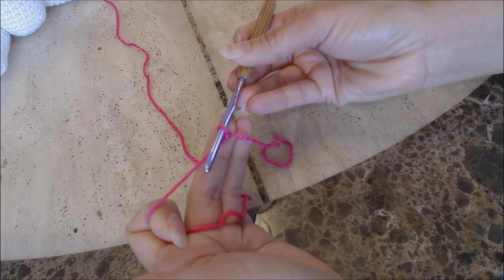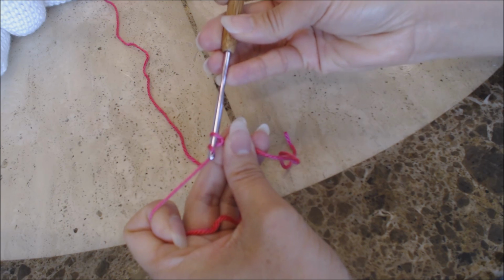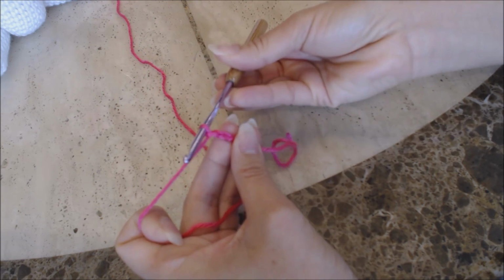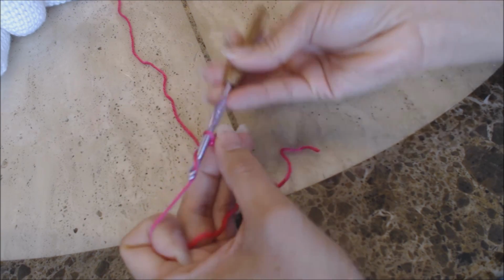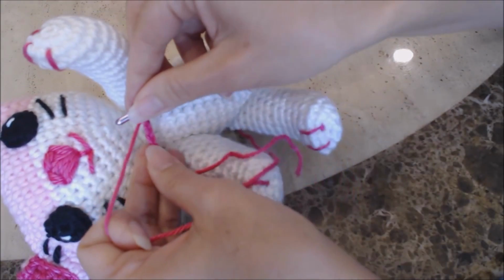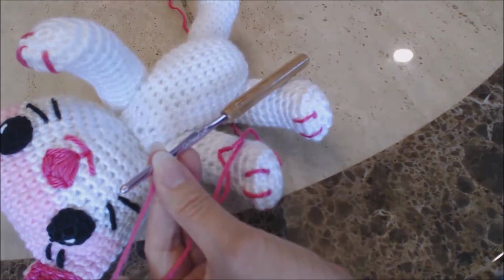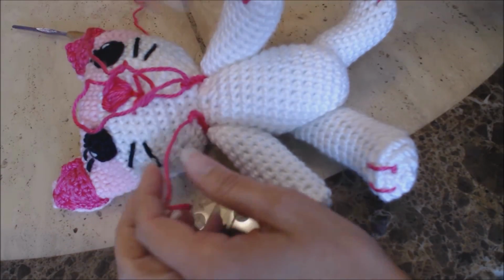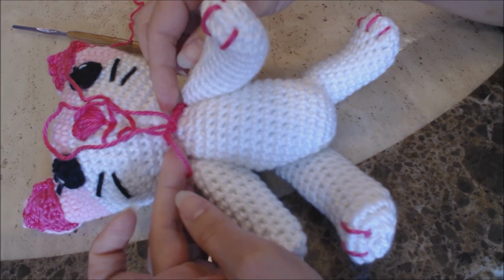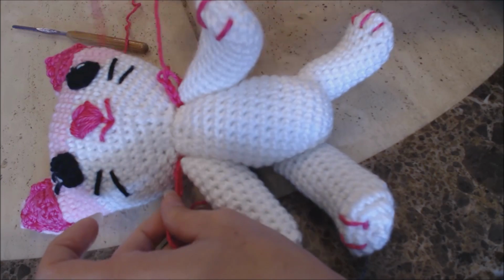Now you're just going to make a chain as big as you want for around the neck of your cat. So I have 1, 2, and then go ahead and make your chain as big as you need, and you can use your cat to measure around the neck and then come back. So you can see how I measured the chain around my cat's neck, and my chain is a chain of 22. So I did a chain of 22.